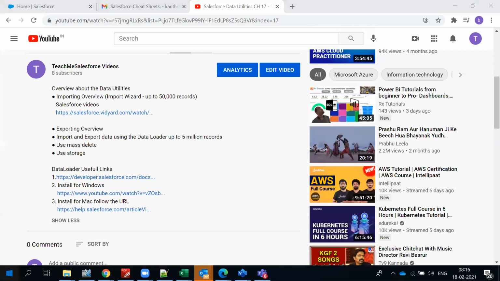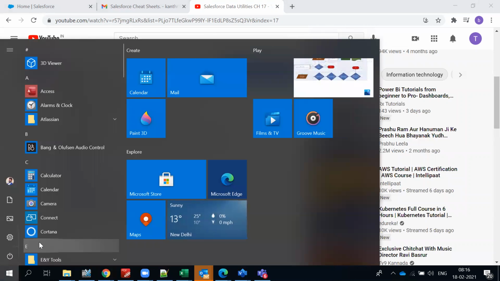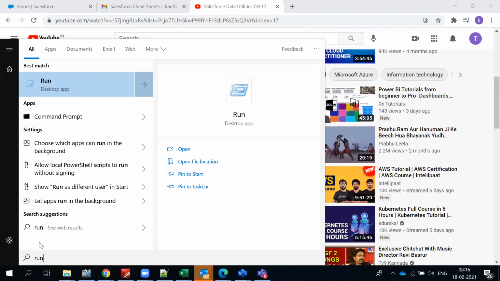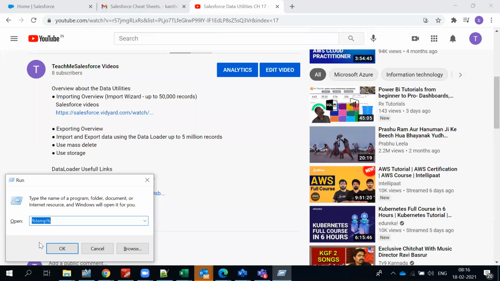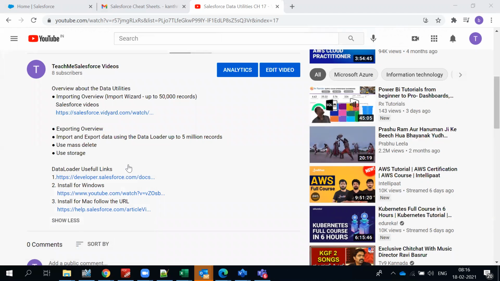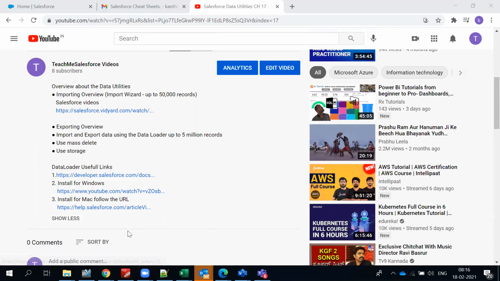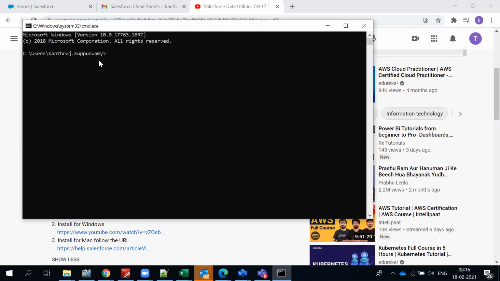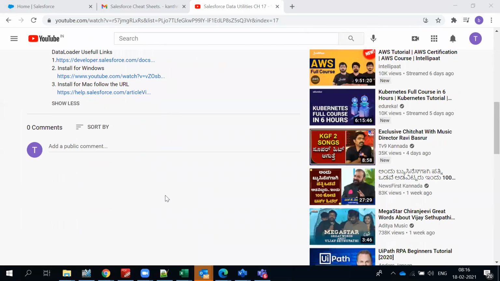So ideally, if I have a run command, I can go to specific folders here, right? So CD space, something like this, CD space contacts. I move into the respective folders and then I try to execute the data loader. Like that, in Mac also you can do it. Go to the respective folders where it is installed, and from there you try to install. That is what I'm trying to say.